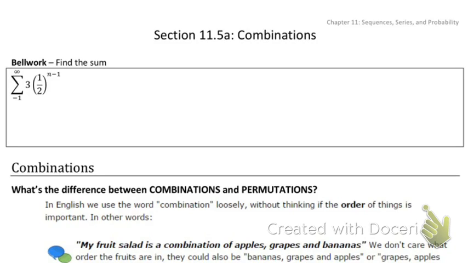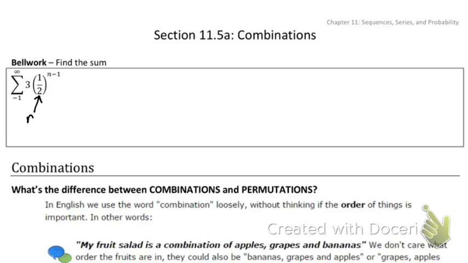Problem. It goes to infinity. So the only way you can actually solve it is if it's geometric, which it turns out it is. It's geometric because it's an exponential function. You can find some infinite sums of geometric sequences. The only way you can find it is if your r value, the absolute value of r, is less than 1. So it's geometric, it's infinite, so you're going to check your r value.